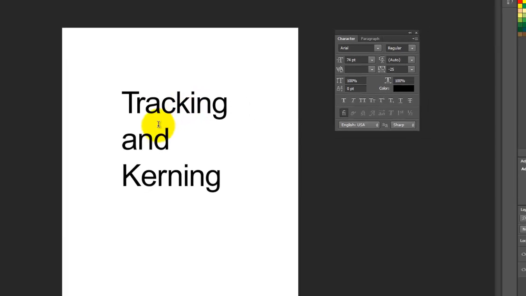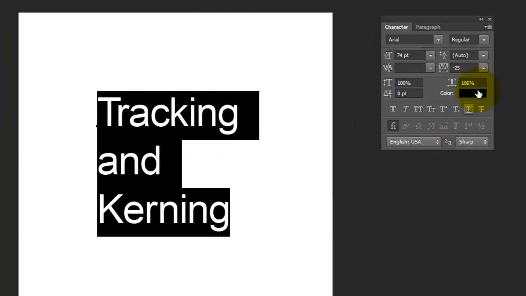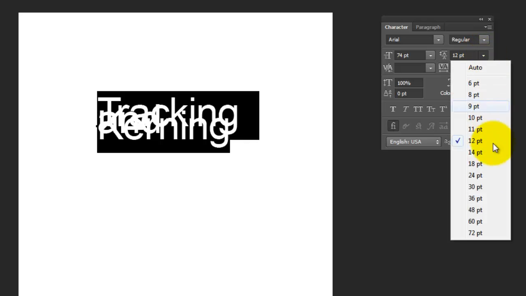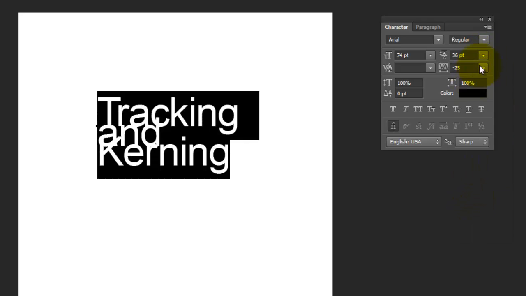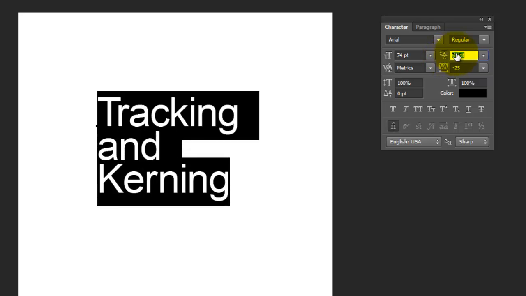So in order to do that, we again need to select our text, and I can just double click on the T, and that selects everything. And then we have the spacing here. So I could change it to 12 point, which is obviously too small. I have these presets, but a lot of times you get trapped by those presets. So you can type it in, or again, you can click right here and drag it out. And we may make this a little tighter leading.